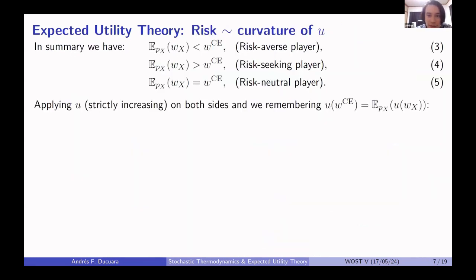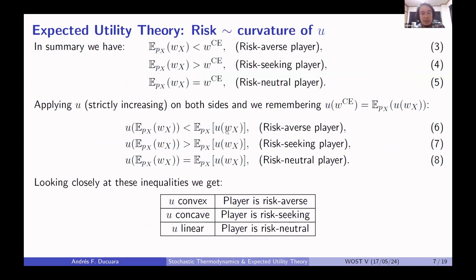I'm going to skip through this a bit. The main message here is that this is something very nice that economists developed in the past century, which is basically a characterization of these risk tendencies. With this type of construction, they managed to identify that players behave in a risk-averse manner whenever they are characterized by a utility function which is convex, and they behave in a risk-seeking manner whenever the utility function is concave, and they are risk neutral whenever u is linear. So this is a very nice characterization because it is giving us something very intuitive, which is risk aversion, and it is characterizing that with a very concrete mathematical property. And this was done by the economists in the 50s and in the 60s.